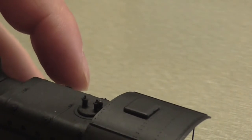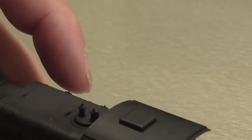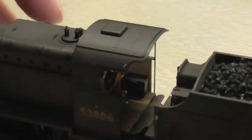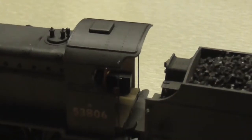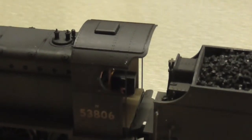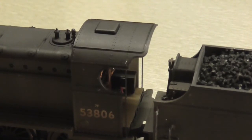I am trying the best with the light. Let's see if we can get a better one for you. This might be better. Yeah. So yeah, we've got everything there. Bachmann have done a really nice job on that. As we're here, I'll just show you the linkage. As you can see, linkage is pretty good too. So yeah, that's what Northern Soul asked me to review for him, and I have. Please check out his channel. Obviously, following this, there is going to be a running session.